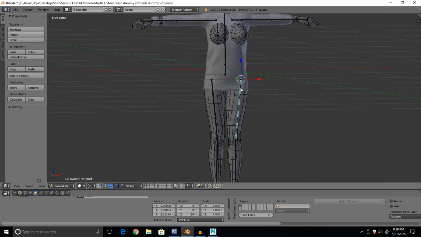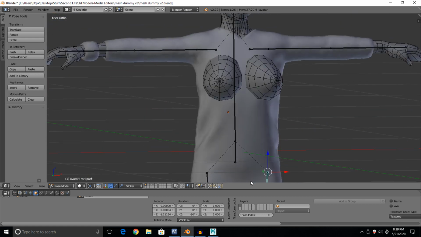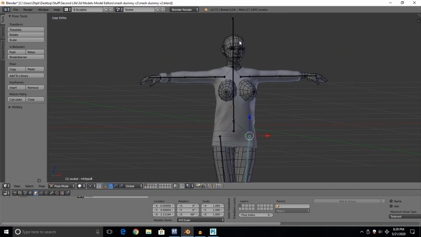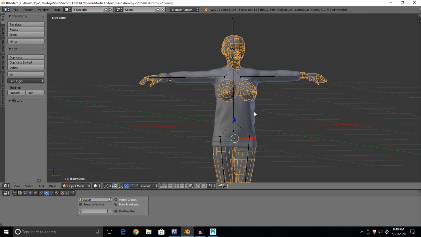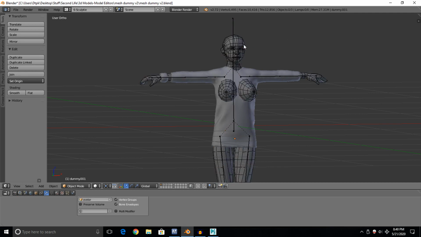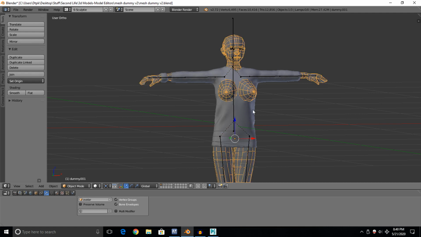But when it comes to the pants, there's an extra step you want to do. I'm just going to do it here on the shirt, just to explain it a bit better. If your pants don't rig right, let's say when you move your leg, it's clipping through weird and all this other stuff, it's not going the way you want it, you will have to do something with the weights. And to do that, you can just select the mesh avatar, select the mesh shirt, and it will glow orange like this. And when I say select, you just want to, let me deselect, you just want to right click your avatar, hold shift, right click your shirt, and it will go orange.